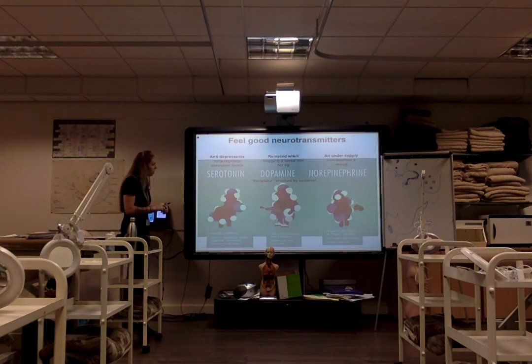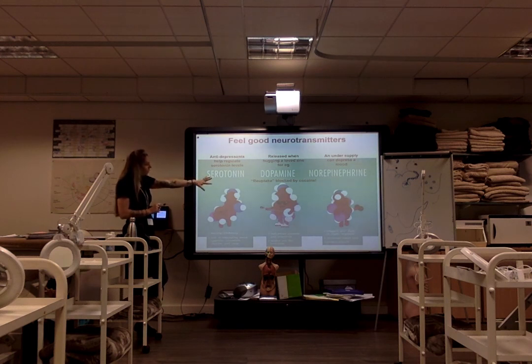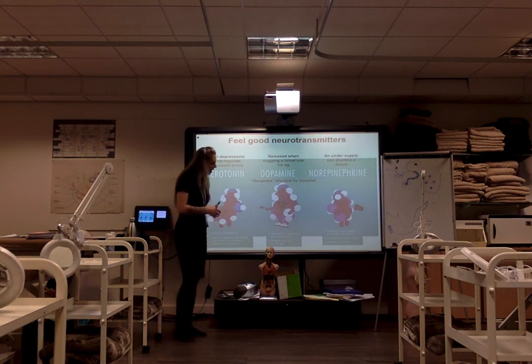And so I've got a few more here. So serotonin. Antidepressants help to regulate serotonin levels. So serotonin is mainly inhibitory, and it has a role in regulating mood, appetite, circadian rhythm, and sleep. So your heart rate rhythm. So dopamine, and I'm going to explain about this where it says about cocaine in a minute, influences emotion and attention, makes you feel awesome basically. And then norepinephrine. An undersupply can depress a mood. So this is your fight or flight. This will get you pumped. Increases heart rate, primes muscles.